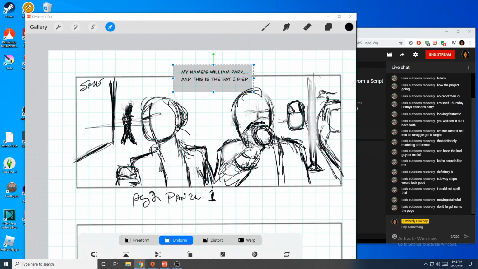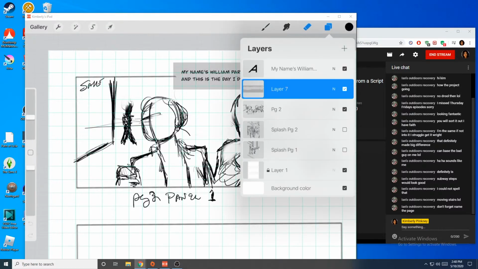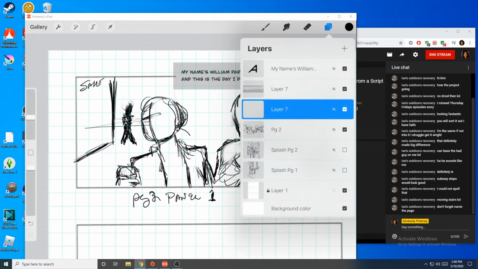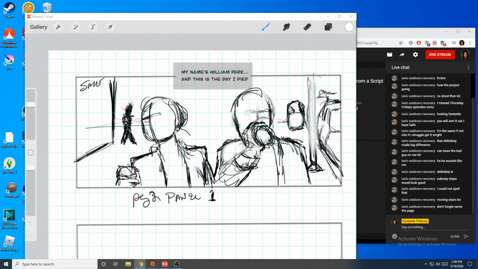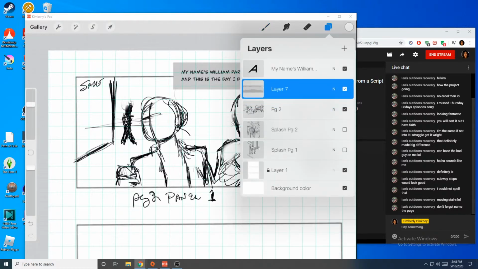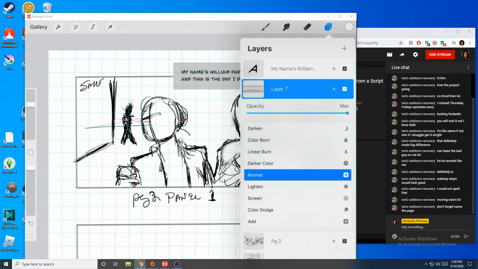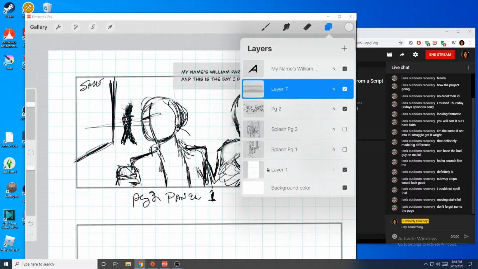Give it plenty of space. Let's do this. Since that's bigger, I need to make the white a little bigger, and drop the opacity a bit. Oh, bada boom, bada bing. Okay.